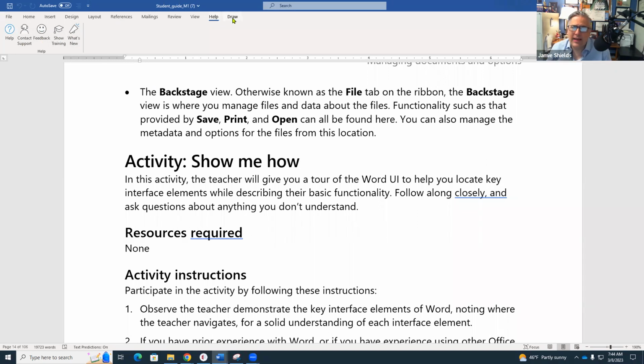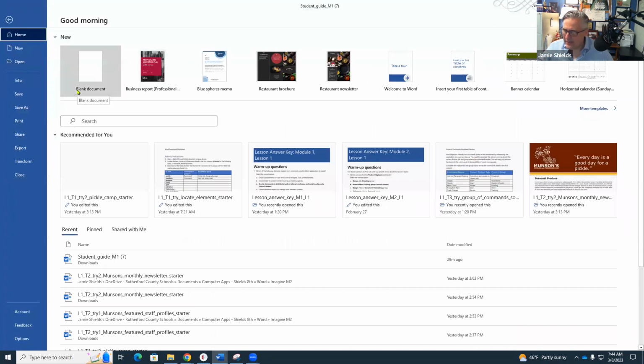I have draw added to mine. You might not have draw on yours, depending on what type of Microsoft software you have. The second one that's unique is file. File gives you what's called the backstage view. So the backstage view is not necessarily what you're going to put on the sheet of paper, but it's what you're going to do with the sheet of paper. You're going to print it, you're going to share it, you're going to save it, you're going to export it.